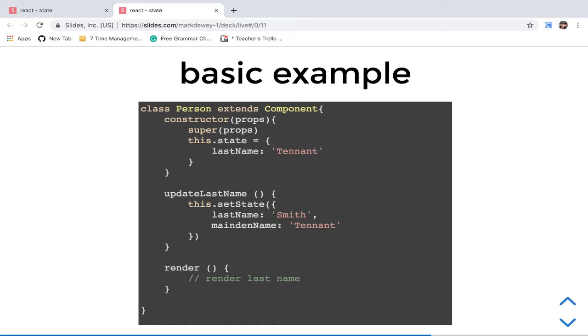Right? Because you see in this case, the person is creating their own last name. We're not getting it from props. We're not getting it from our parent. Maybe there's an app component or a list that says, "Hey, person, this is your age or this is your name." That would be a prop. But if the component itself creates the data, then it's state. So state is basically where if the user can interact with it and change things on the website, then that's state. But if they can't do anything to it, it's a prop.